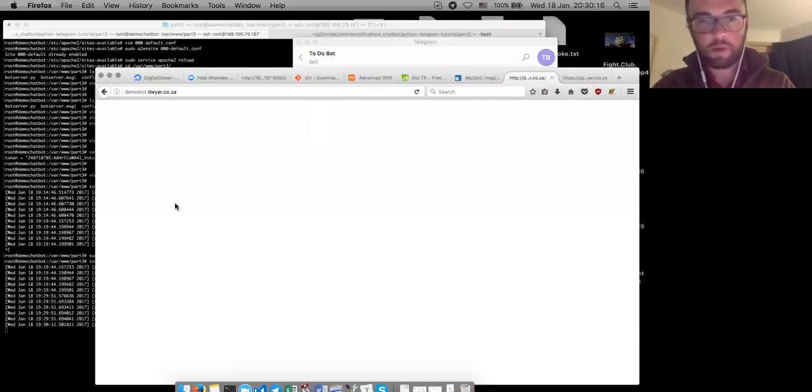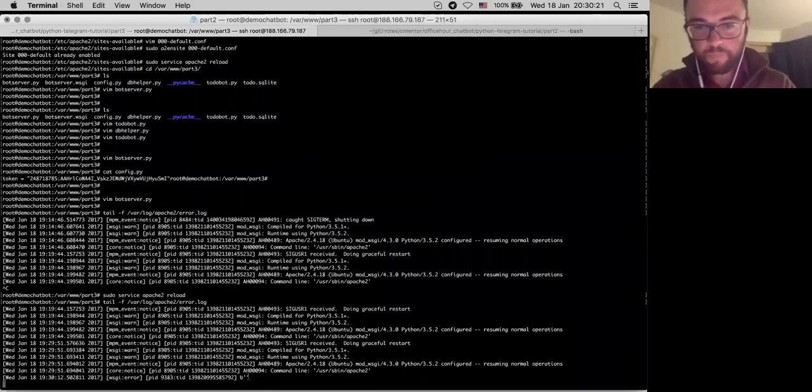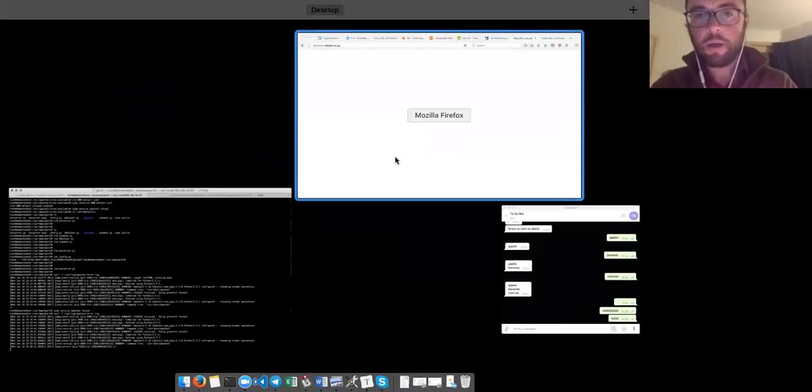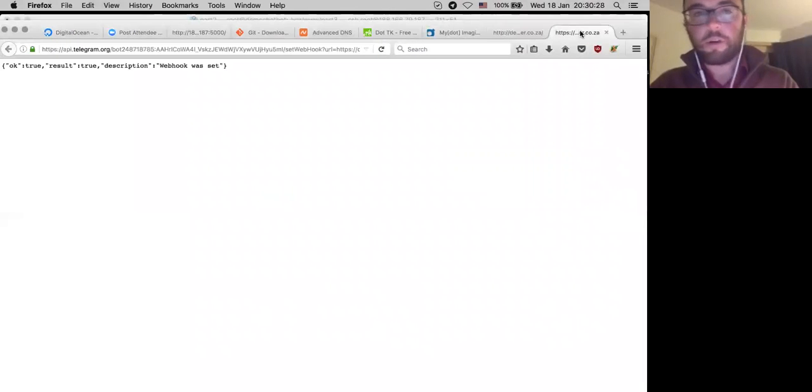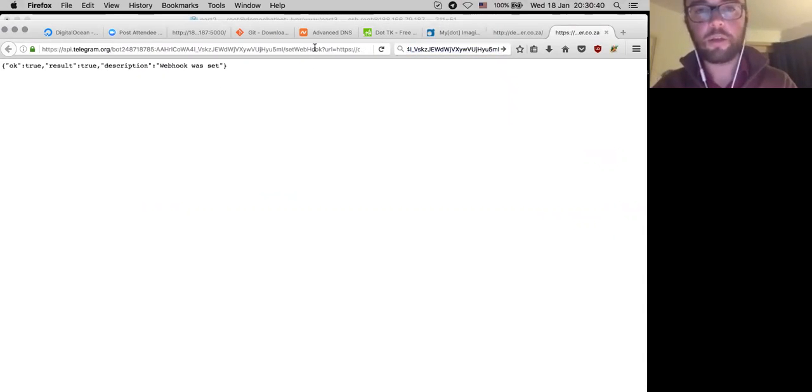This should be returning nothing now, which is good. That got nothing from Telegram. We set our webhook correctly, unless I used the wrong token here, of course. Yep, that's the correct token.